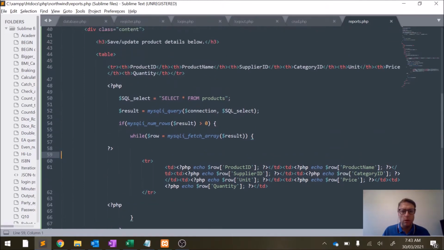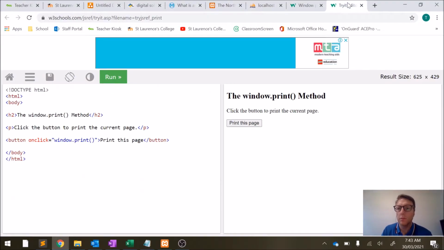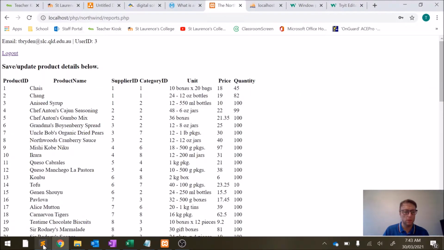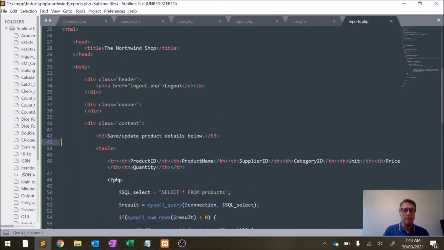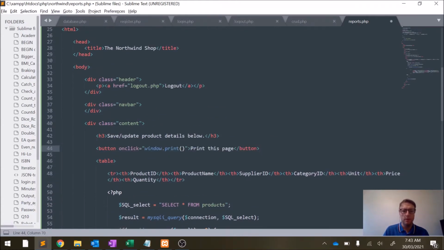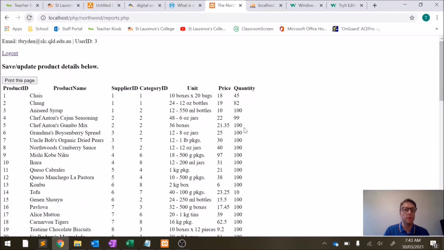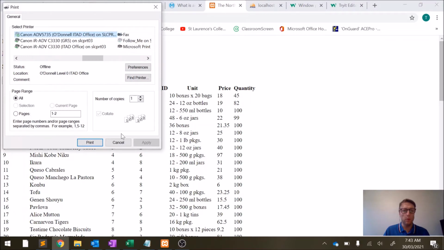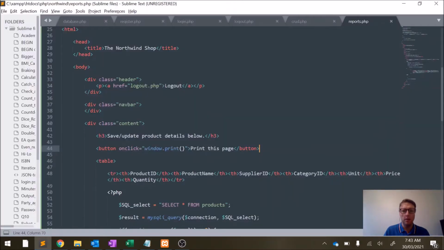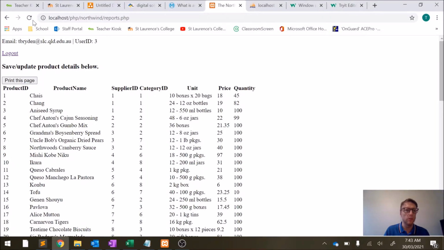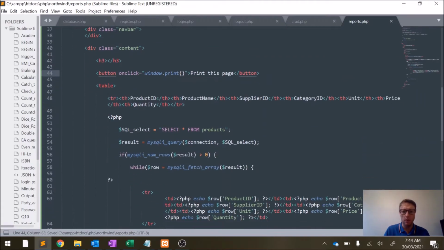We will also put in that print button now. So test that and make sure that works. So we'll just chuck it here. Print this page, and yeah, it's really handy if they, for example, want to print a report that they're looking at. You can see there, it comes up with print this page, handy. We'll update this heading in a little bit, I think. We'll just leave it blank for now.